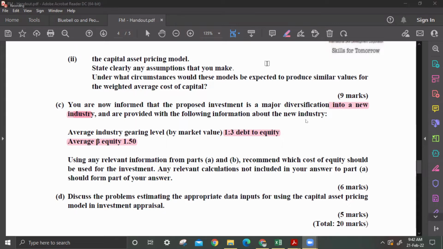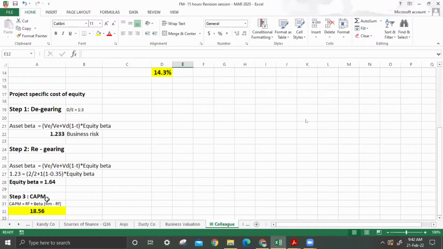See, Travis, when I'm entering into a new business venture, I will have to factor the business risk and financial risk of that new venture. My old weighted average cost of capital will be of no use because it has not factored in this risk. Correct? So that's why we calculated the risk adjusted discount rate, also known as specific cost of equity. Yeah? Okay. So which part, Soumya? This regearing part?